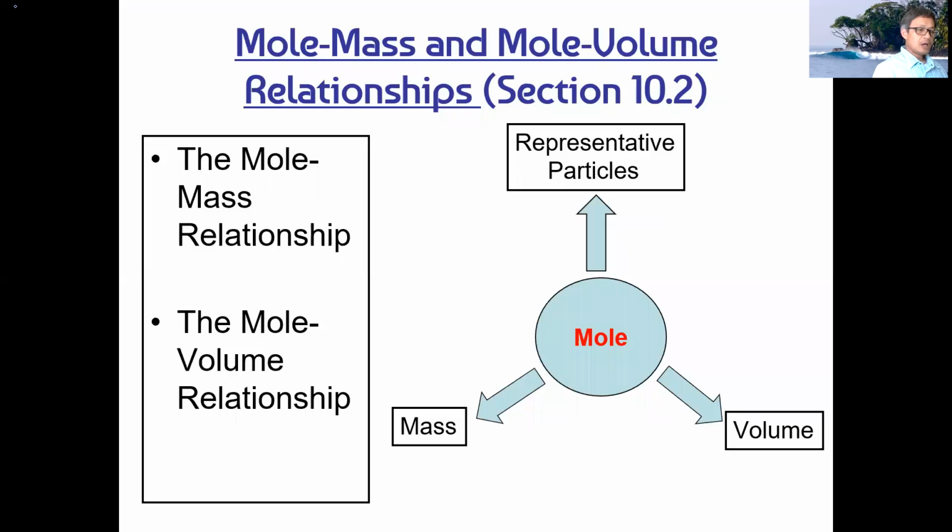All right. But moving forward, what we want to be able to do is make sure that we can do some conversions that are going to help us with the chemistry that we'll have to do as we move forward. The conversions here, shown in this diagram, are going to be based on what we know about the mole and the mole's relationship to representative particles, to mass, and to volume. So we want to be able to find how we can convert from moles to particles and back. That's one conversion that we will do, based on the relationship between moles and representative particles.